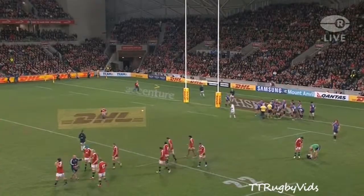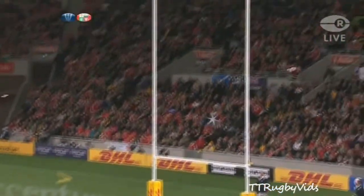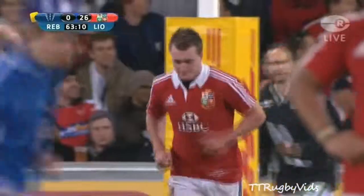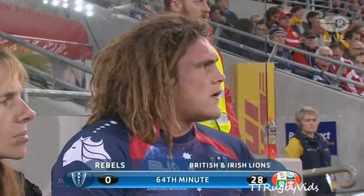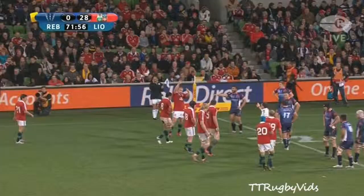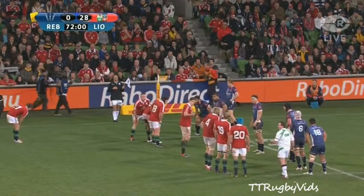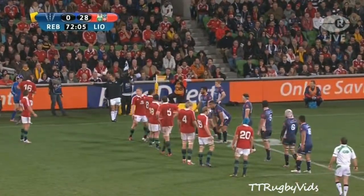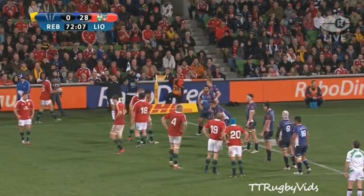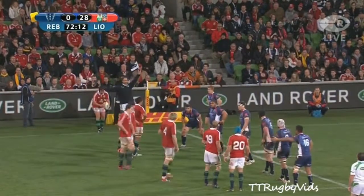Referee Glenn Jackson right to award a penalty try. The difference there, Sharpie, is obviously Gareth Delve came through the middle in an early defensive structure, and Geordie Reid's gone around the outside, which obviously you can't do. No, you can't do it. From a maul setup, the only way you can get to the back of it is through the middle, through the guts of it, as you know. And they've come into this game with a game plan. They know the Rebels like to throw the ball from edge to edge. What they're doing, they're just hurting them back on the inside and then contesting the breakdown, which is putting an awful amount of pressure on the Rebels' attacking philosophy, the patterns they used to play. It's not allowing them to get any rhythm at all. It's working well for them.